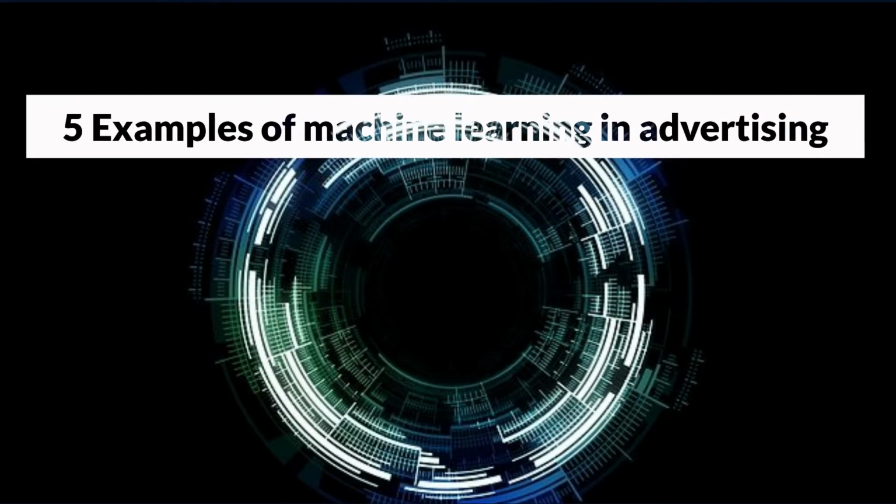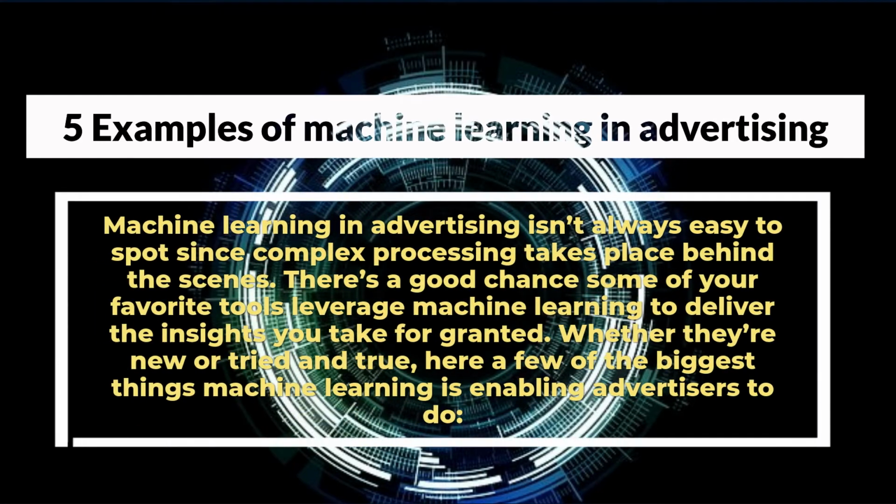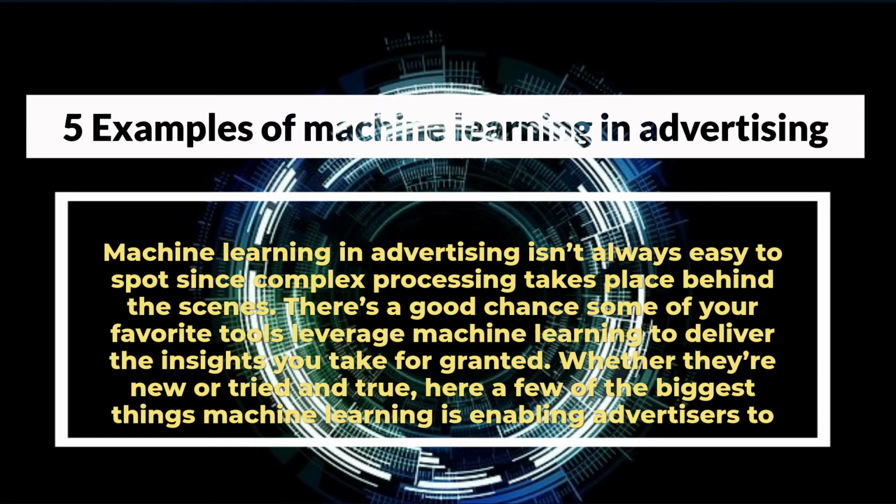5 examples of machine learning in advertising. Machine learning in advertising isn't always easy to spot since complex processing takes place behind the scenes. There's a good chance some of your favorite tools leverage machine learning to deliver the insights you take for granted. Whether they're new or tried and true, here are a few of the biggest things machine learning is enabling advertisers to do.